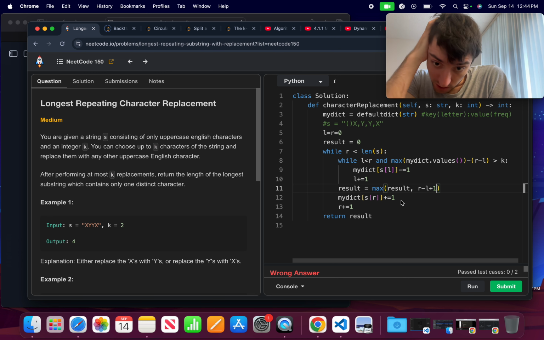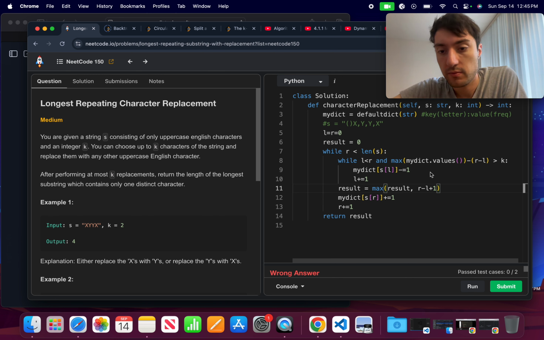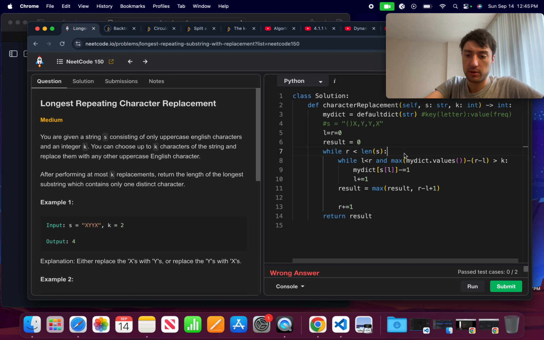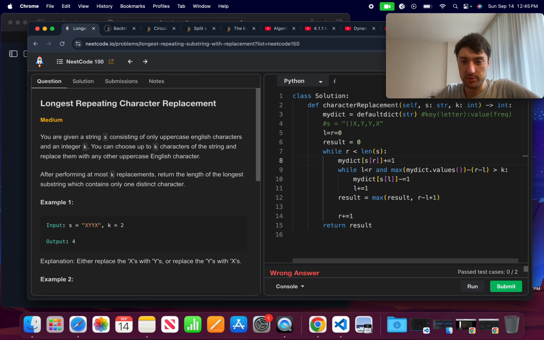Is it the current one that I'm about to process though? Because this seems like a future R, right? That I haven't added yet. So maybe I do need to add it first. So maybe you go up. I have no idea what I'm doing. Maybe you go up there, okay? So now we're on the same page.